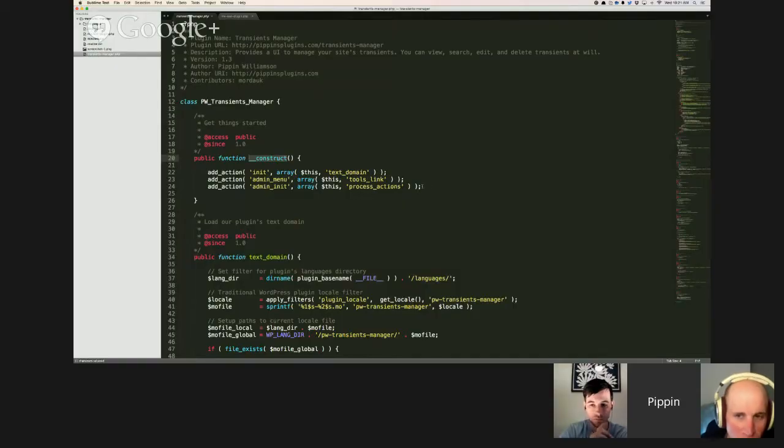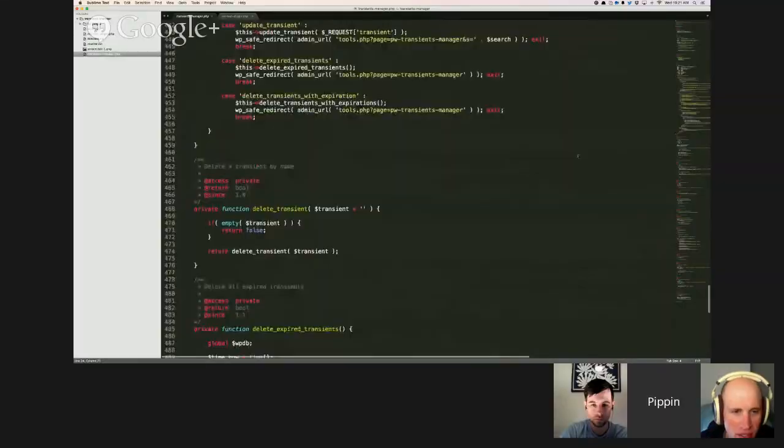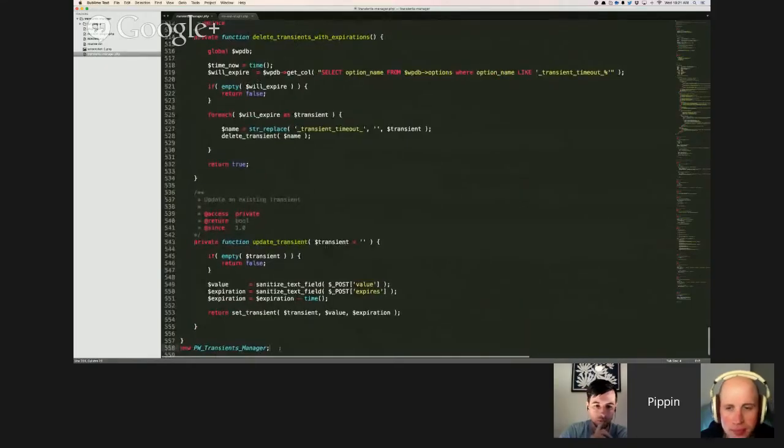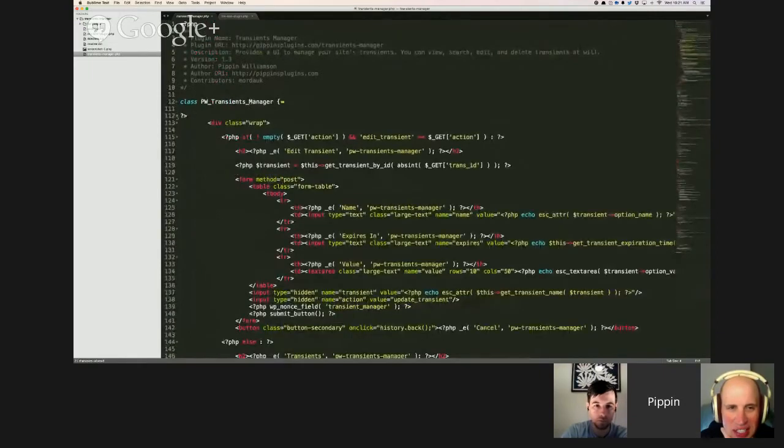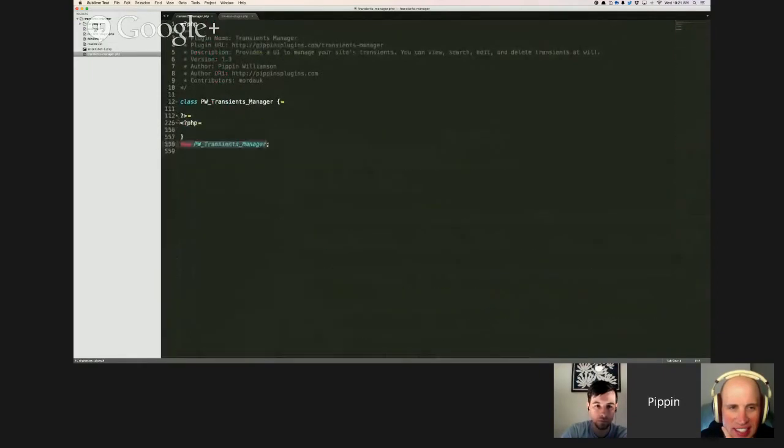If I can jump in real quick. Sure. Since the class declaration doesn't itself execute, can you just show us real quick how that constructor gets invoked? Sure. The constructor gets invoked because at the bottom of our file, we simply say new PW Transients Manager. Let me do something real quick. There we go.